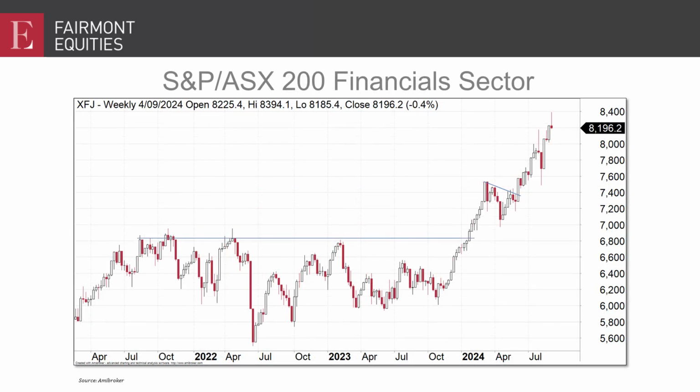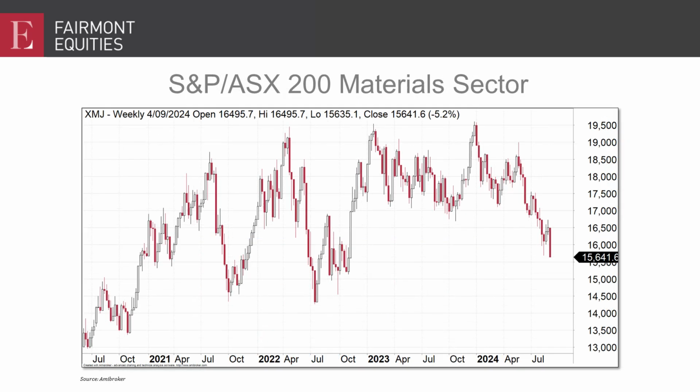We'll look at a couple of major sectors. Obviously, the financials is doing extremely well. It is one that earlier in the year we were looking at, the banks breaking higher, and then again in, I think, March, April, we were expecting another break higher. To be honest, I wouldn't have expected the financials to be up where they are, especially around March this year, when we thought that the material stocks were going to join the party and would give a more broader contribution to the ASX 200 going up. But obviously materials rallied for a few months and then just fell and broke under support, and it's actually been the financials doing the heavy lifting.